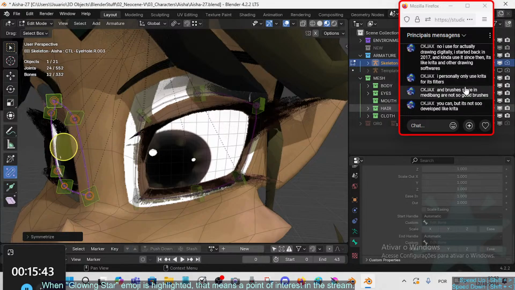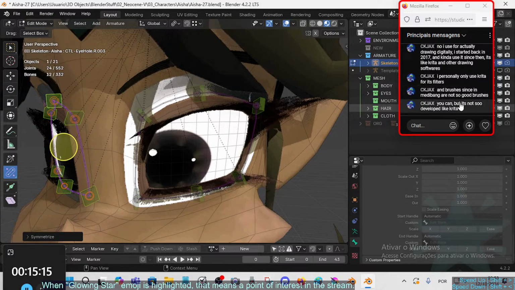I personally only use Krita for its filters. I have a little experience with filters in Krita. It's something I need to learn more, but are the filters of Krita really good, or are they limited? I'm not sure. And the brushes, since it's Medibang, are not so good brushes. Yeah, but Krita's brushes, I know they are great.